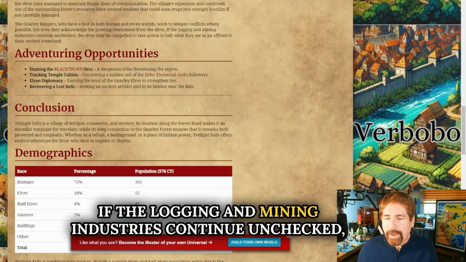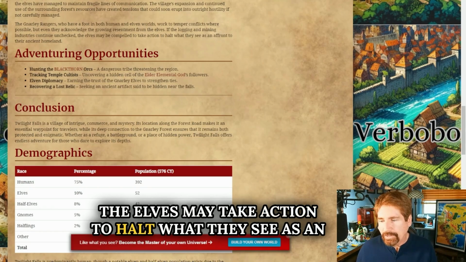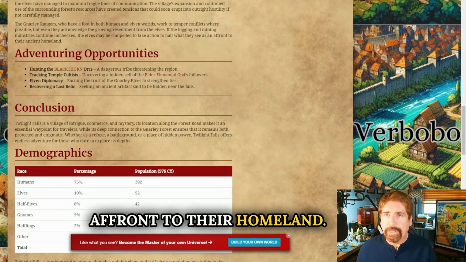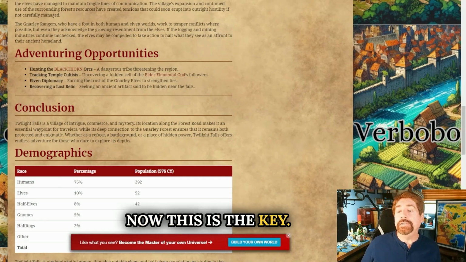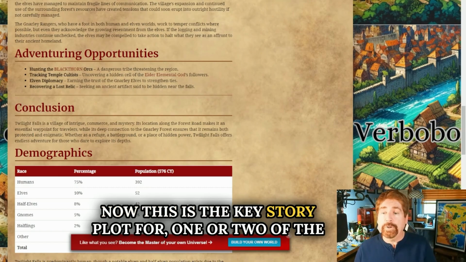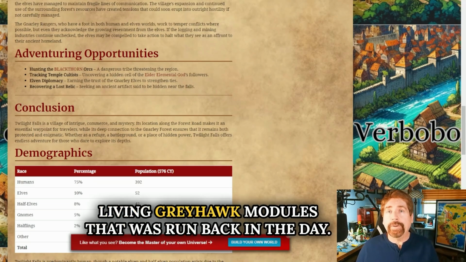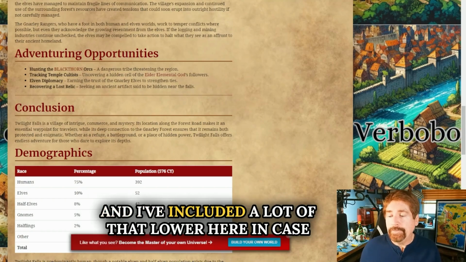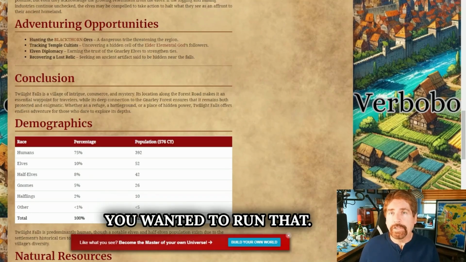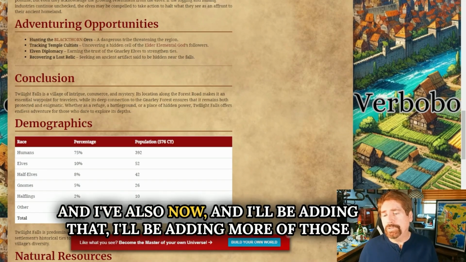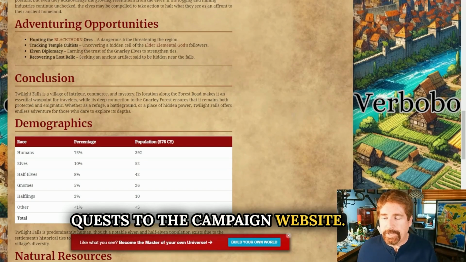If the logging and mining industries continue unchecked, the elves may take action to halt what they see as an affront to their homeland. Now, this is the key story plot for one or two of the Living Greyhawk modules that was run back in the day. And I've included a lot of that lore here in case you wanted to run that. And I'll be adding more of those quests to the campaign website.